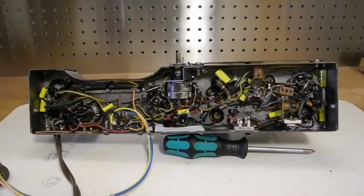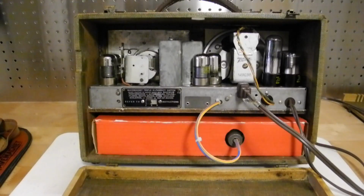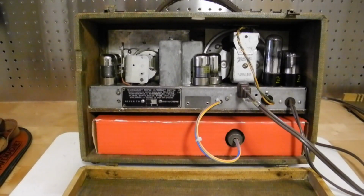Underneath the chassis you can see that the wiring is point-to-point using the tube sockets and terminal strips. There was a significant amount of labor involved in assembling and testing the radio, which was done at a large assembly plant in Chicago. The battery was a Zenith model Z985.